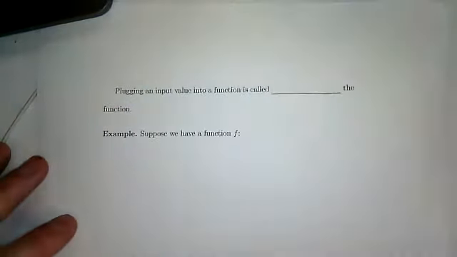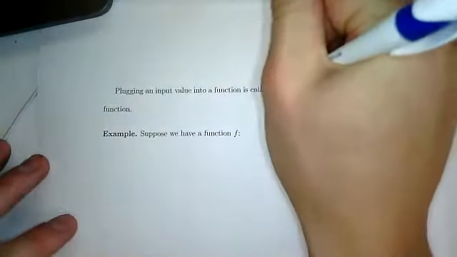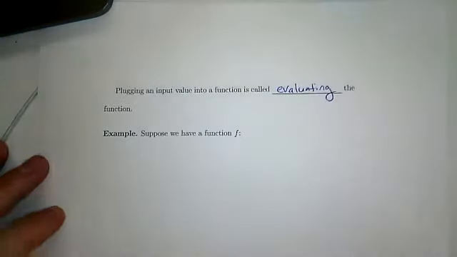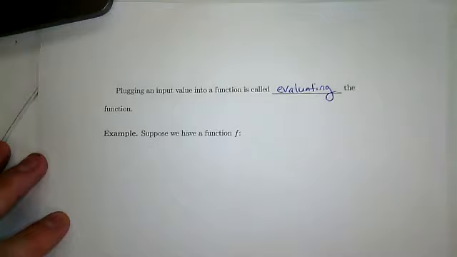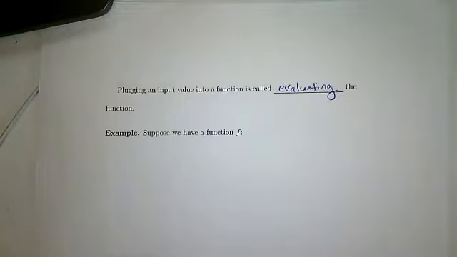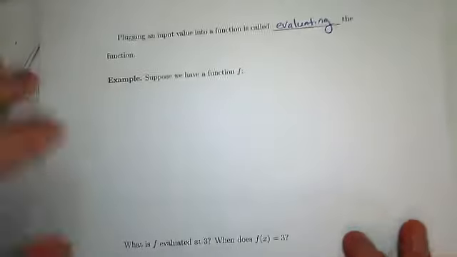Anyway, plugging an input value into a function is called evaluating the function. Right? And we were kind of doing that already. So let's look at a different kind of example. The two examples we talked about earlier, or the three if you count the car, are all very abstract, like altitude and temperature. Miles per gallon and miles you can drive is not abstract, but some of them, like height and age, are kind of abstract, depending on the person. But what you can do as well is make really precise pictures.